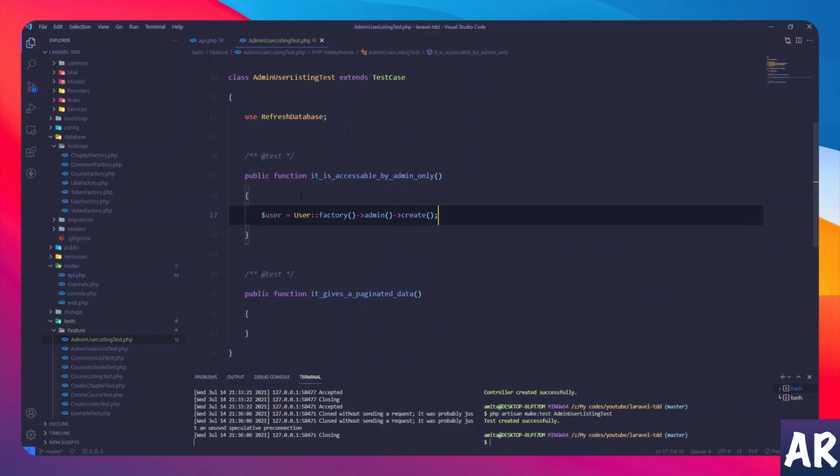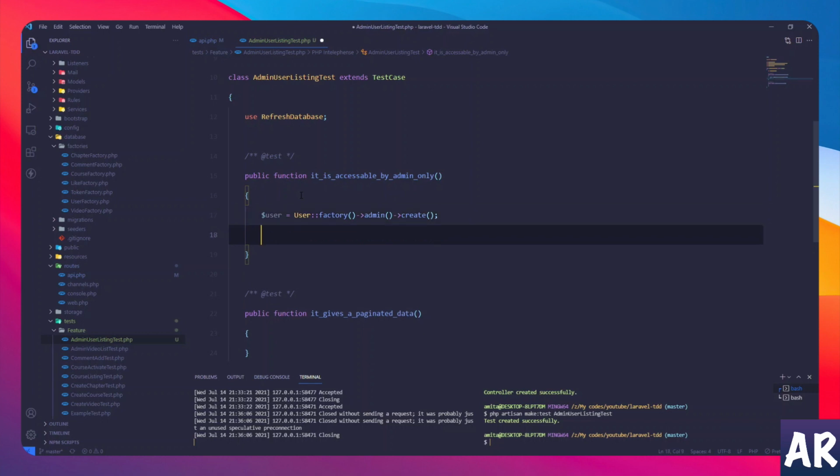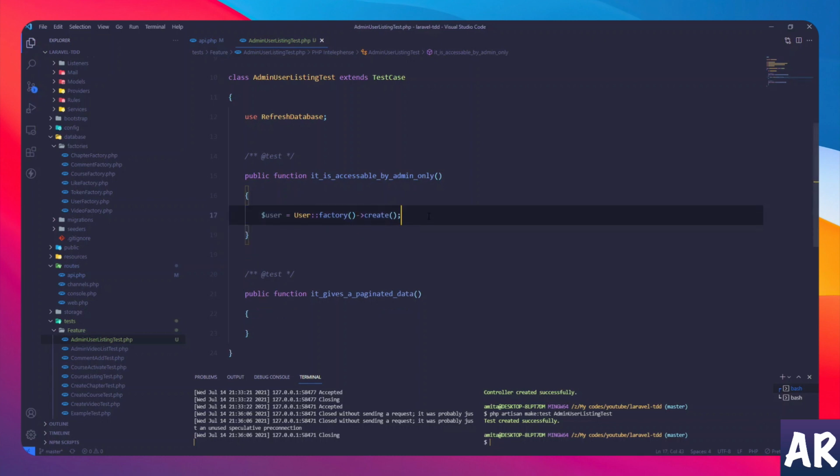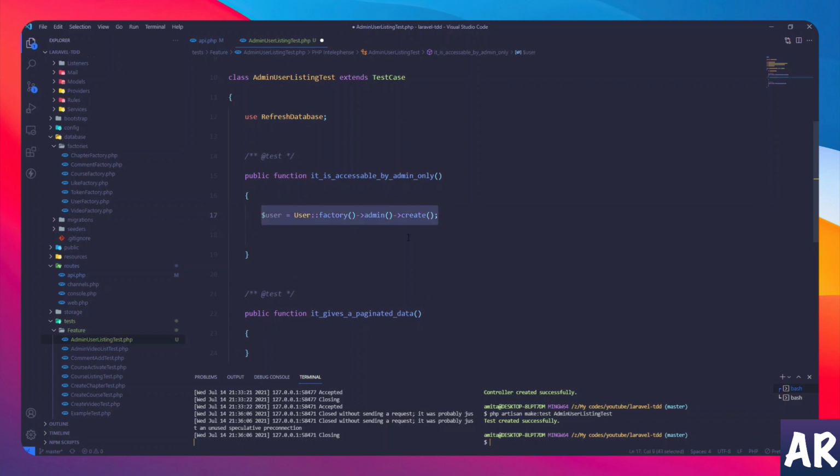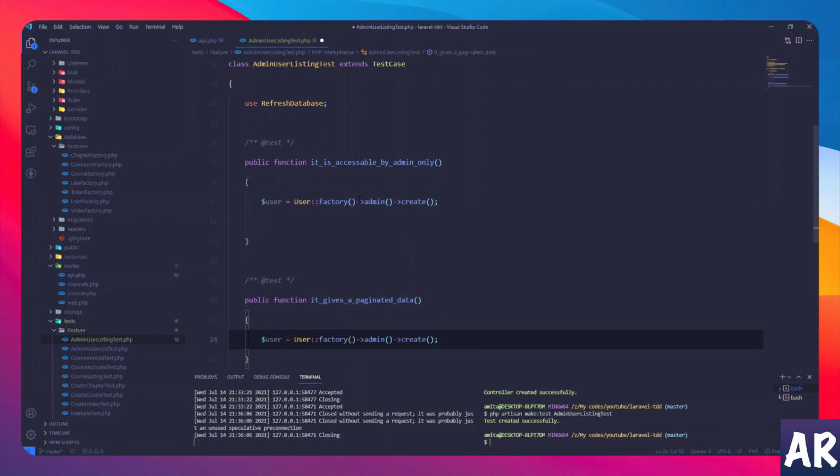Okay, so we are creating an admin user. Oh, sorry, my bad. The first one in this, I shouldn't actually do that because I'm checking for a negation. I can actually put it here, but let's remove this.